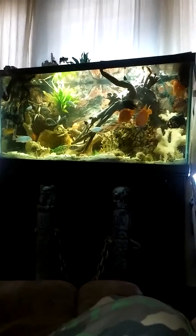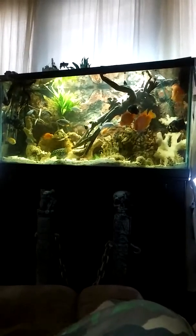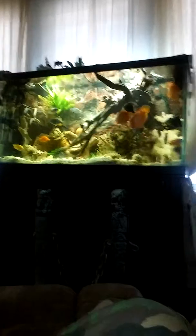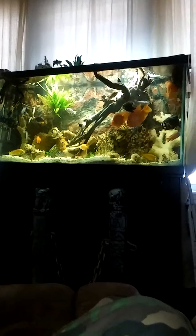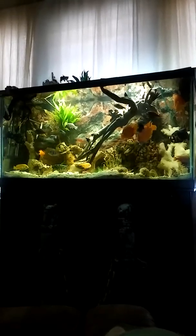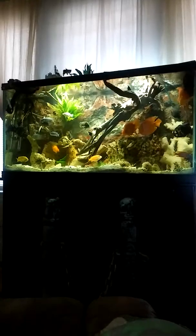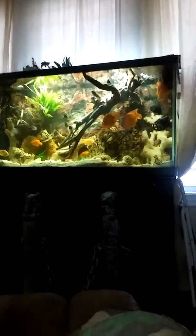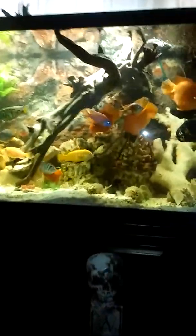My sucker fish is hiding right now at the moment. But he's a mammoth of a fish. He's about 8 to 9 inches big. He's just big. Notice I didn't say long, because he is 8 to 9 inches long, but he's also big. He was out a little while ago, but decided to retreat to a darker side, I guess. Let me see if I can get a little footage up close, guys.